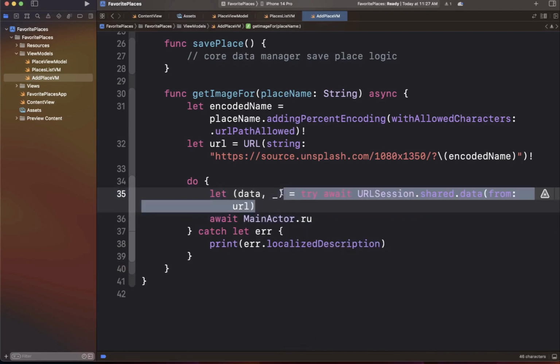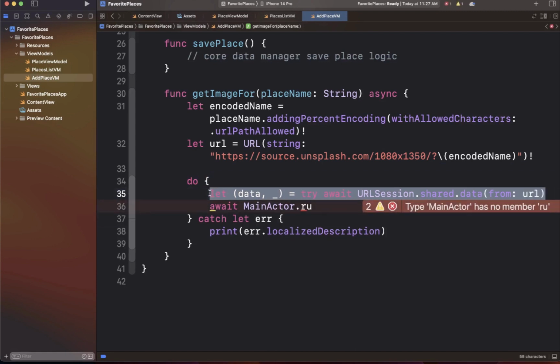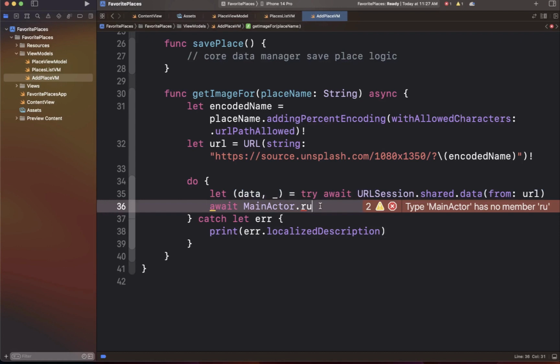Right now, when we are making this call, this call is being made on the background thread. So if you try to update your published property from a background thread, you're gonna get a purple warning, basically saying that this is an unexpected behavior. This can introduce unexpected behavior because you're trying to update a published property from a background thread. We don't want to do that because sometimes that thread may not be available, or the main thread may not get updated and you won't see the results.